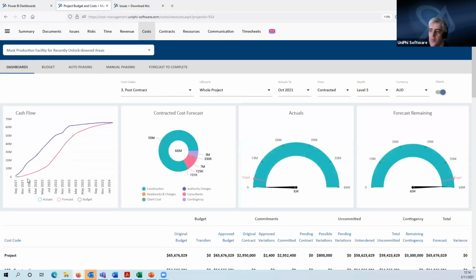so what we can see here is that we've got a very different cash flow profile for our forecast, our actuals and our forecast compared to our budget. And really, I can look at that and say, well, the whole project here, we expected to spend about 10 million by November.